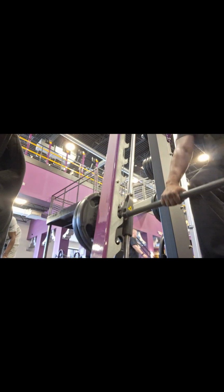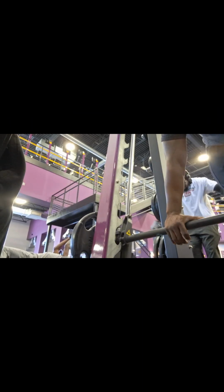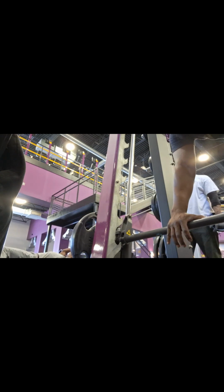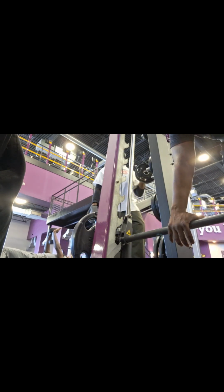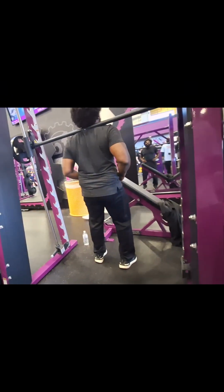We're hitting the deadlifts, did a whole bunch of reps. We did about 15 to 20 reps per set. Move at your own pace. There's a lot of times you see we superset, so we're going back to deadlifts. I was doing flies.